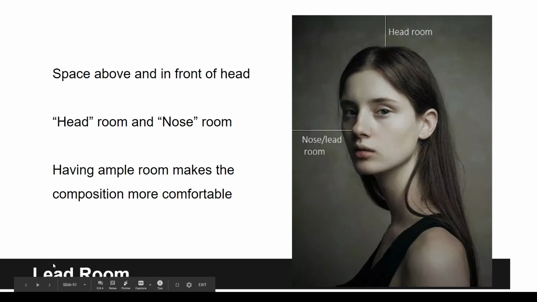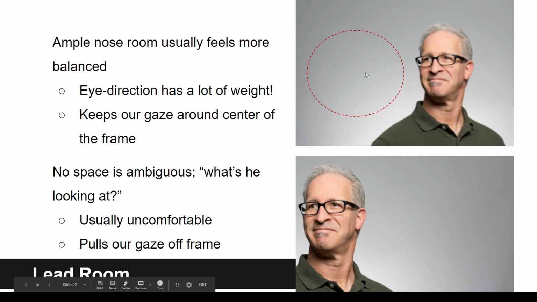Speaking of which, there's something called lead room. It's also called head room or nose room. It's just giving yourself space in front of the nose, in the direction someone's pointing, and above their head. It just makes it a little bit more comfortable. So here's an example of good nose room or lead room, right?